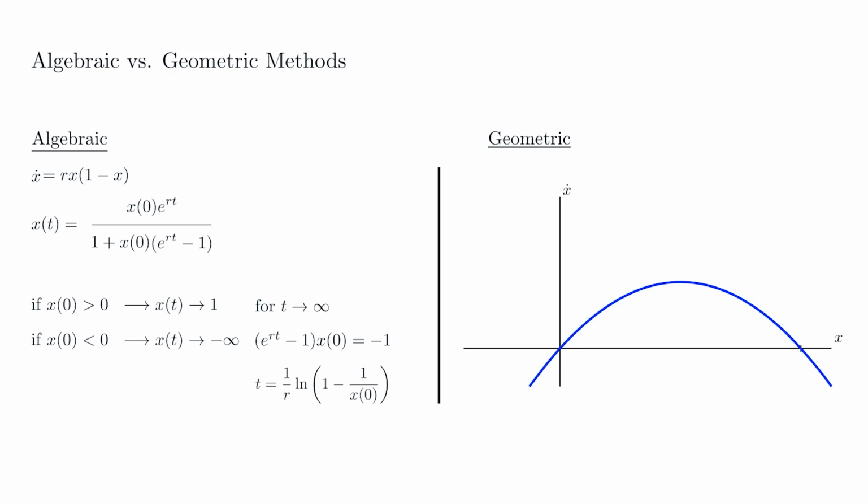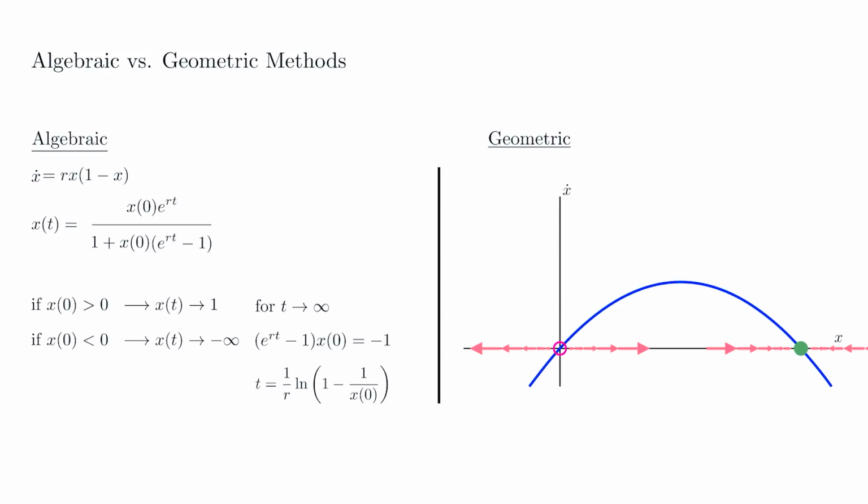And we can immediately understand the dynamical behavior without having to think all that carefully. Wherever the function goes through 0 with a negative slope is a stable fixed point. Whenever the function goes through 0 with a positive slope, it's an unstable fixed point. To the left of the unstable fixed point, x dot is negative, and so we flow to the left. When f of x is positive, x dot is positive, we flow to the right. And again, to the right of the stable fixed point, the flow is to the left.